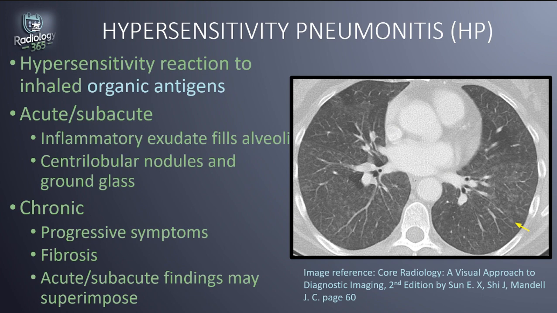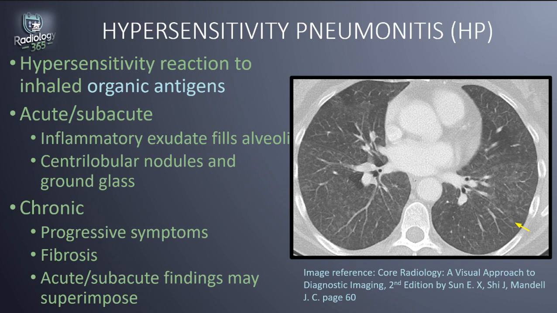So into a little more detail, the acute or subacute variant is characterized by inflammatory exudates filling the alveoli. And once we start talking about things filling the alveoli, that would mean that on imaging, it would manifest as non-specific ground glass or consolidation, depending on whether the alveoli are partially or completely filled. You may also have small, ill-defined centrilobular nodules, and ground glass can also be seen. Also, because of the inflammation affecting the airways, you could have mosaic attenuation that can be secondary to mosaic perfusion on inspiration and air trapping on expiration.